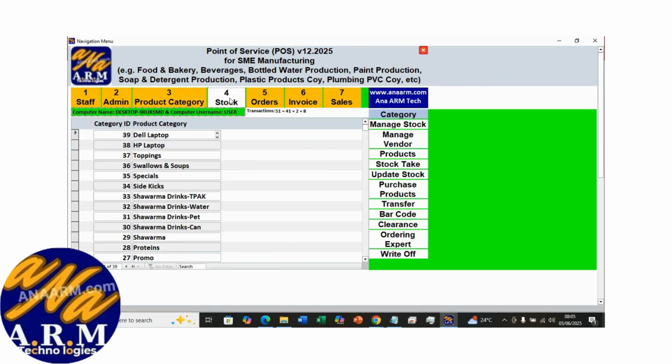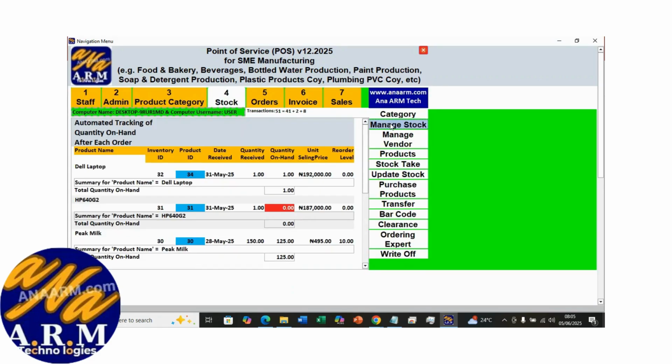Now we have a menu that takes care of your inventory, and we call it stock here. So you can manage your inventory for every transaction that you make or any sales that is made. This application will automatically reduce the quantity of that particular item in the inventory.